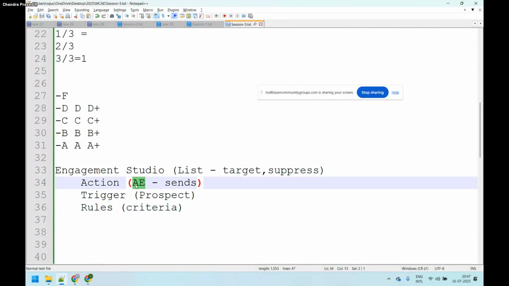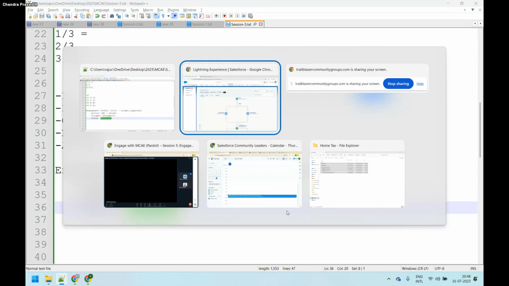What account engagement wants to do on your prospect is this action. When your prospect performs some action, that is listening, you're trying to listen to an event. Open an email, click a link in the email, submit a form are the best examples of trigger. You are listening to a prospect's activity. Rules: this is the data stored in account engagement. Based on that, you want to split them into yes or no path.